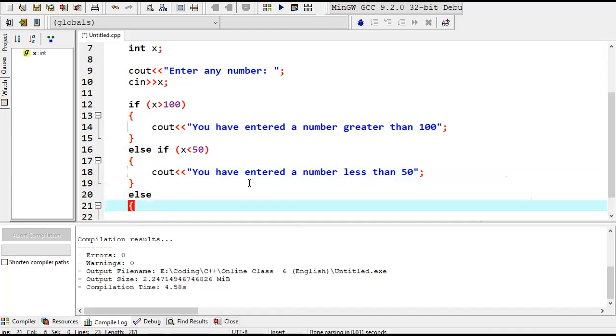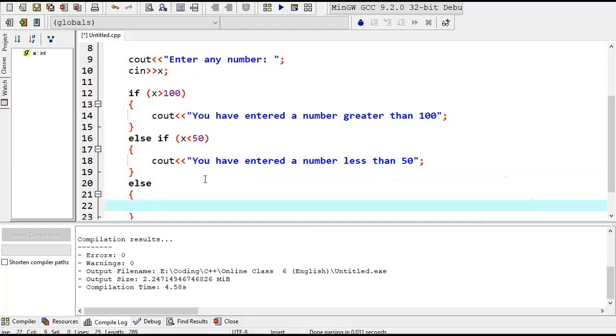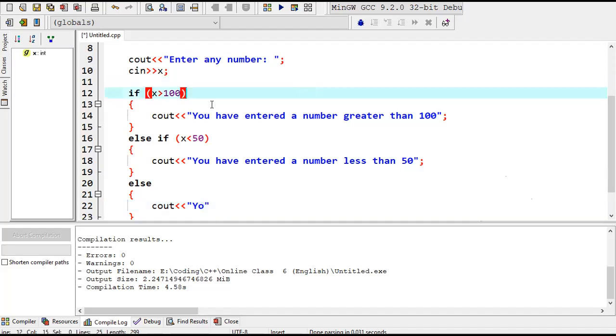Now we have to define the else statement as well. Otherwise, I will get a message, you have entered... well, let me modify it. I guess it should not work.